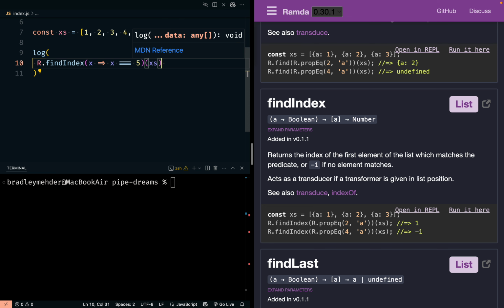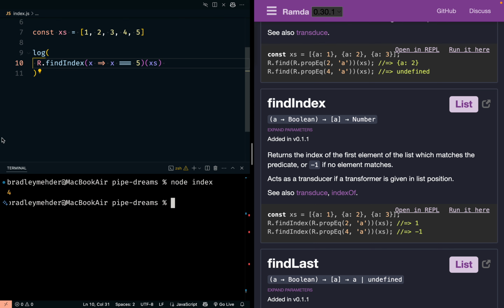So I don't mind doing it like this. Let's see if I did it correctly. Let's run that file. Yeah, and we get index 4, so it found it. But of course, I'm assuming that we can pass both arguments at one time. See if that works. And it does.